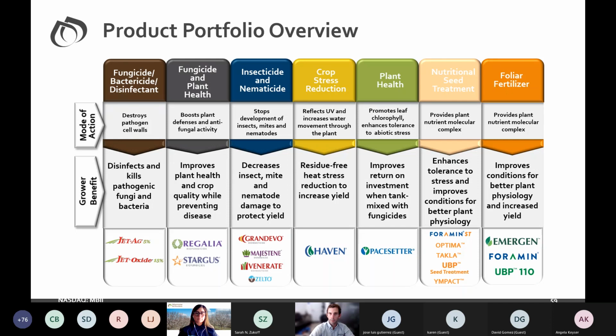Recently just did some preliminary trials with strawberries on the coast here, and hopefully going to see some good results from that. So still going strong with that product and learning about it. And then we have several other seed treatments and other products that don't really pertain to this webinar.